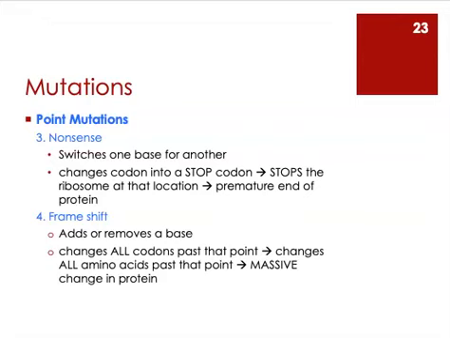Now imagine if somewhere, like at the 20th codon, a mutation occurs, and the mutation changes the 20th codon into a stop codon. Now the ribosome is going to begin translating at the start codon. It's going to put an amino acid in for codon 2 and 3 and 4 and 5. But when it gets to codon 20, it's going to hit a stop codon and stop translating. We sometimes refer to this as a premature stop codon.